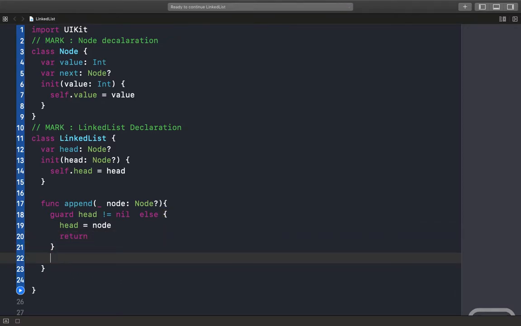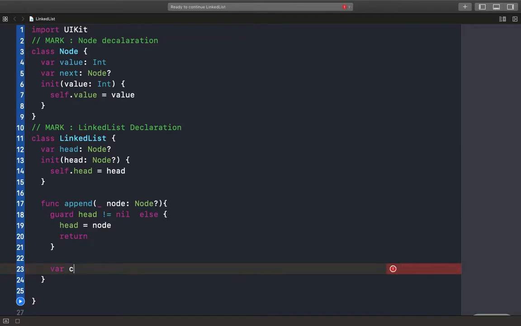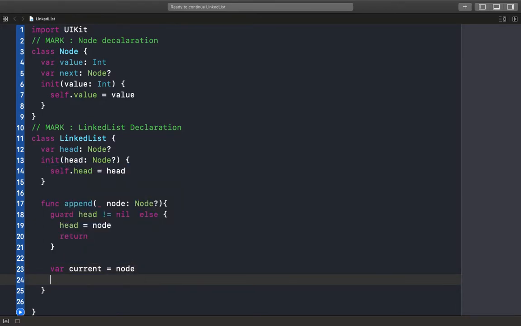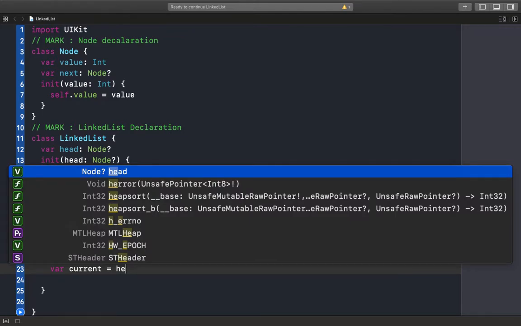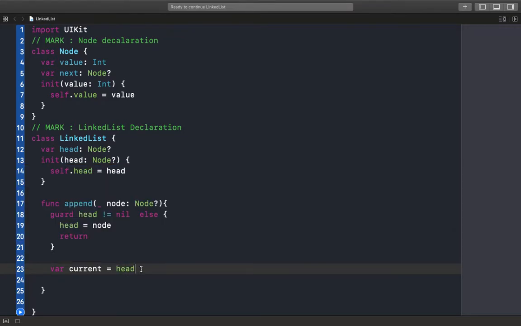But in the other scenario, if the head is there, first we'll take a reference of the new node. We'll take a variable like var current. It will be the new node, and we'll iterate through our linked list. Here instead of this new node, why not take the head as the current node, because we'll start from the head.